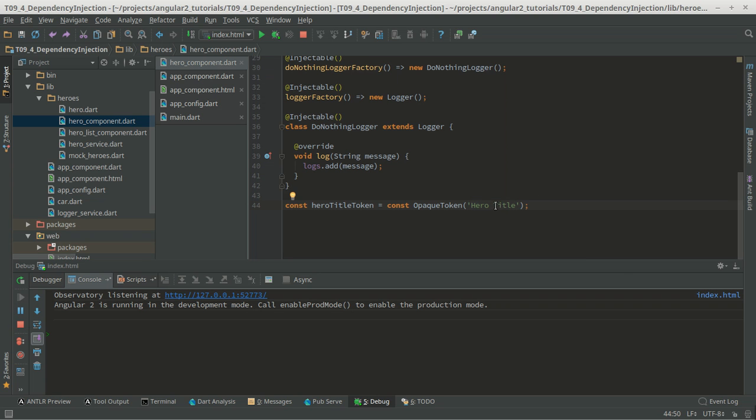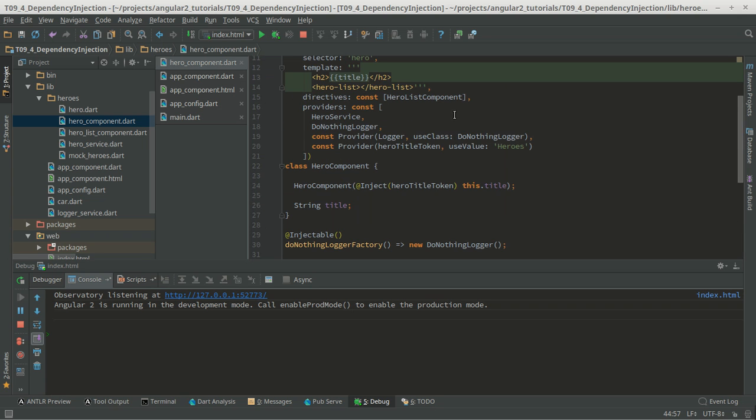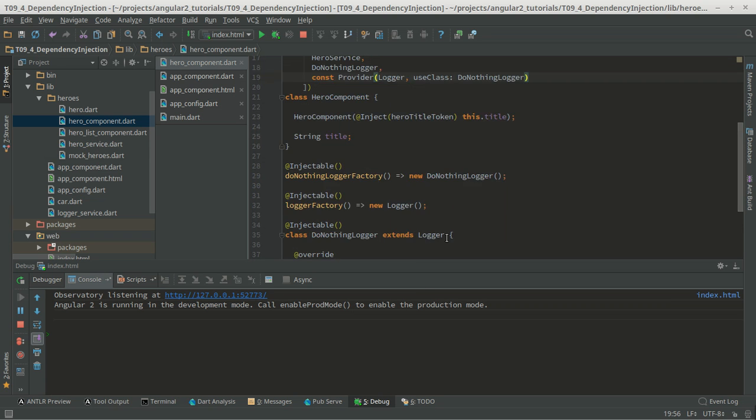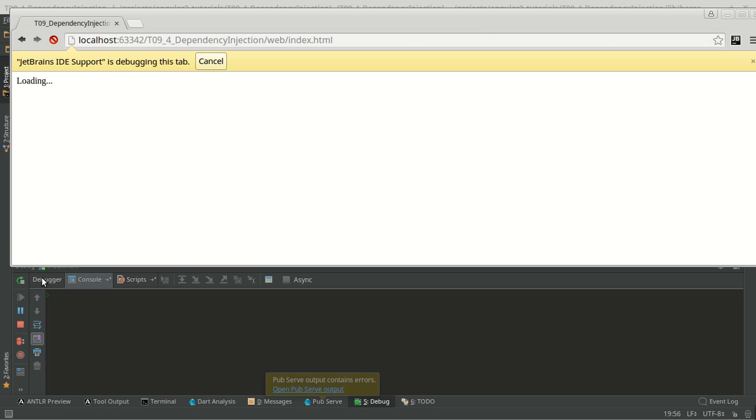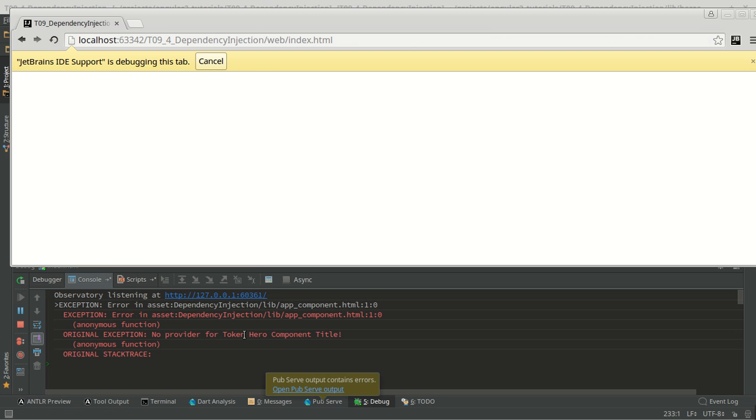In this case, I called it hero title, and I just call hero component title. So whenever you don't pass the provider, it should tell you this hero component title doesn't exist, so it's not being provided. So it's mostly for logging purposes, like here, no provider for token hero component title. You can leave it like this.